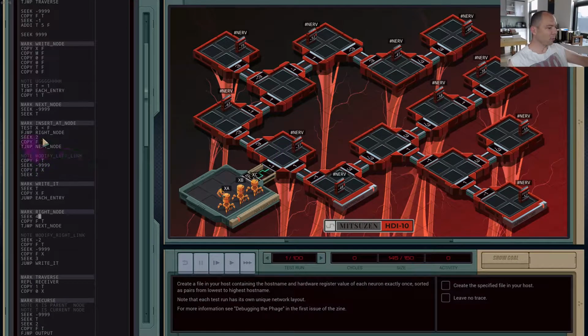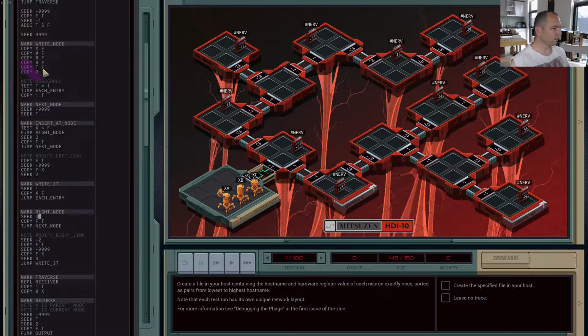I just woke up. So I'm going back to this program and I'm trying to insert this root node thing, and I'm confused as always by all these seeks with different hard-coded numbers. Yeah, I think that's 4.